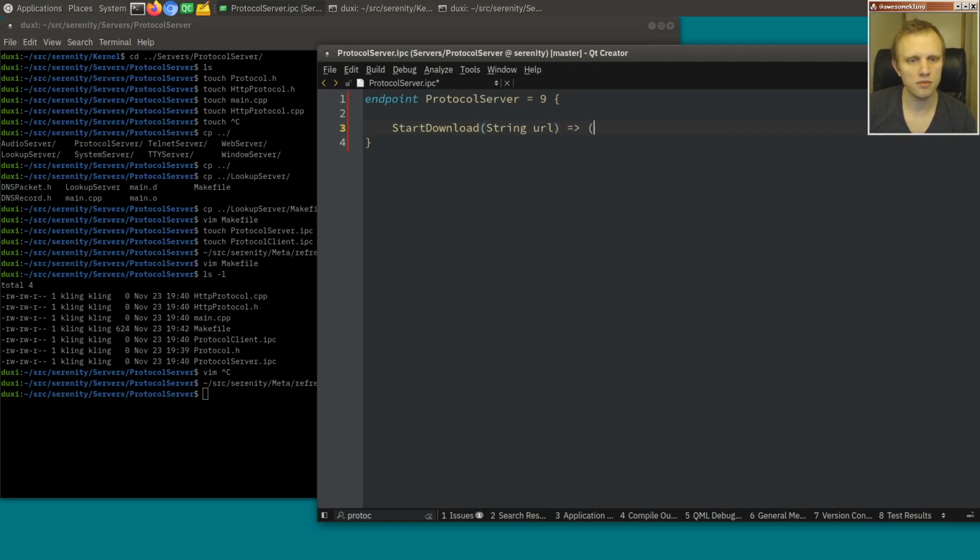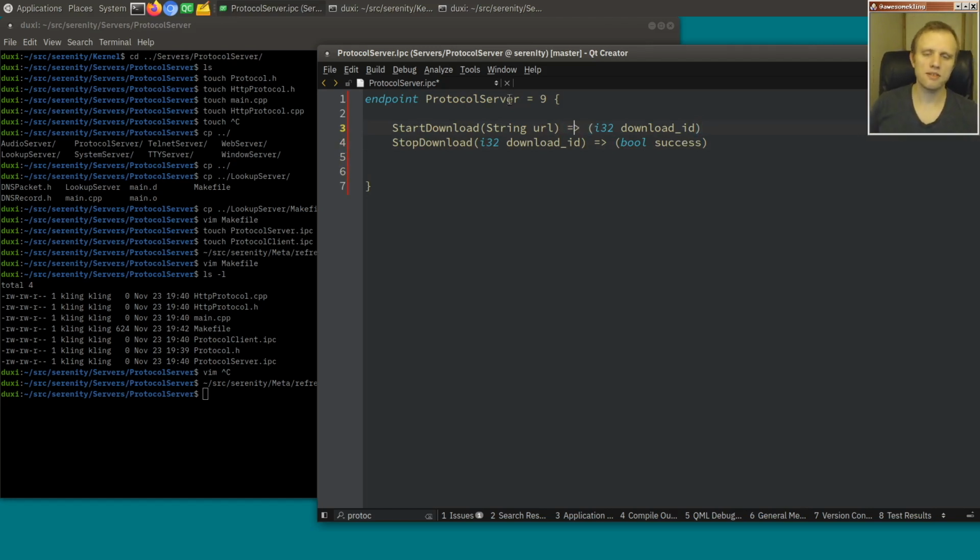And this will give you an I32 with a download ID. Okay, and we could also have something like stop download. Okay, and this will tell you a bool success. It's pretty good. And this here, by the way, means that it's a synchronous API.